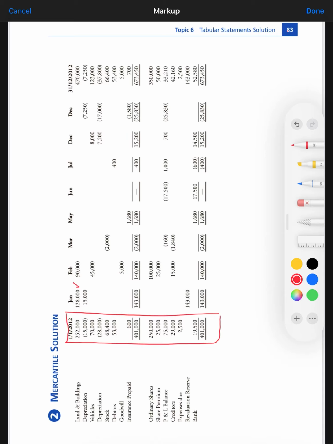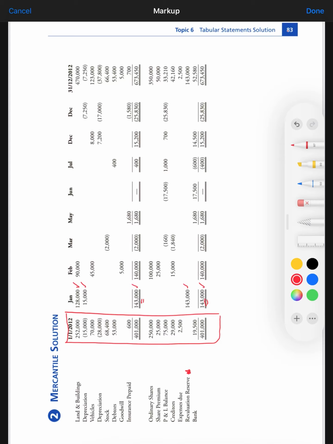When you revalue, remember from your question 1, you say goodbye to your depreciation. So in order to get rid of that negative 15,000, you're going to have to add 15,000 to bring that depreciation balance to 0. That's that 15,000 there, which gives you 143,000. The next thing you'd put in here is this revaluation reserve: 143,000 and 143,000, and make sure that these equal each other.